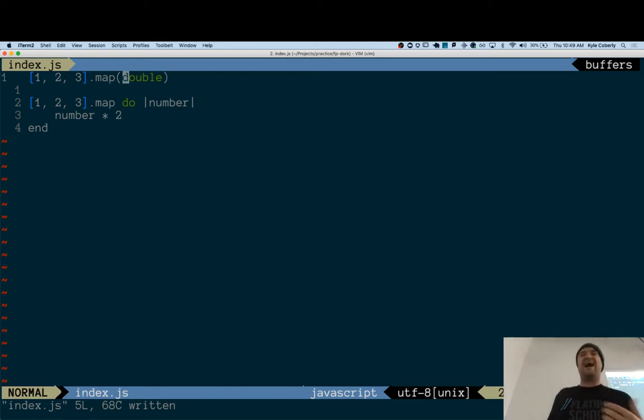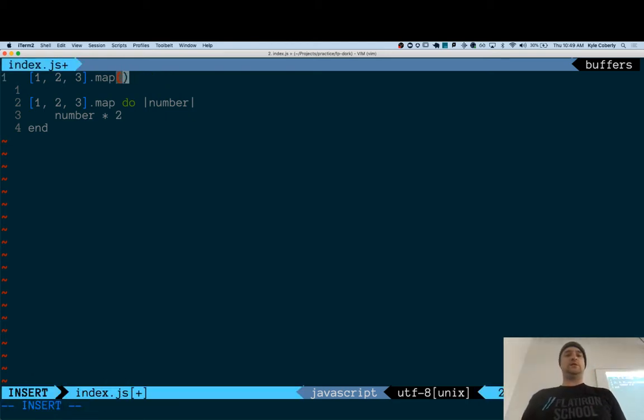There's a similar kind of thing in Ruby called a lambda, which is what that is. Sometimes you'll hear this referred to as lambda syntax, but we can't really store them in variables. We can't really pass them around. We can't really reuse them.